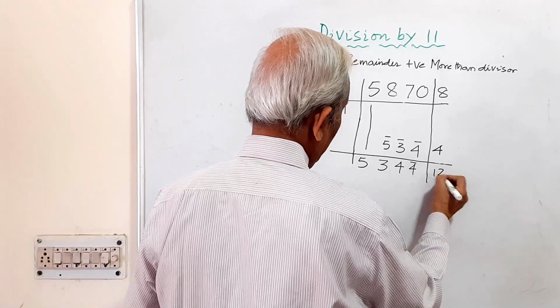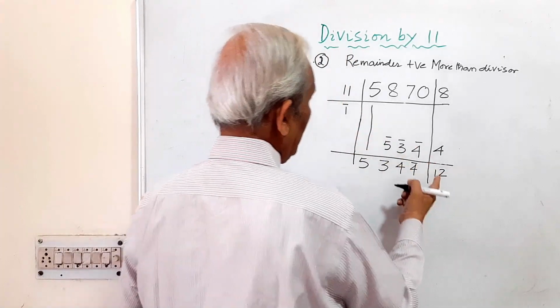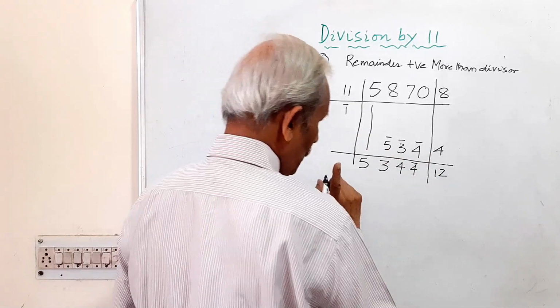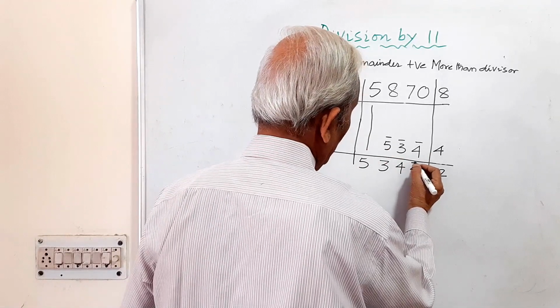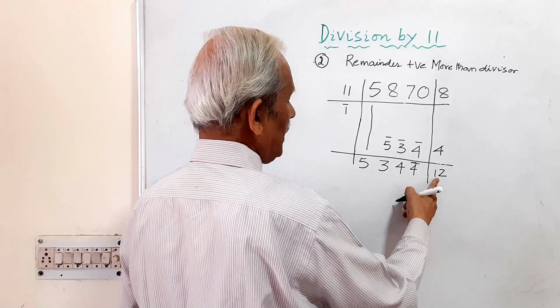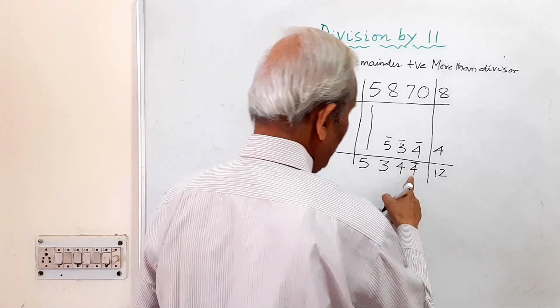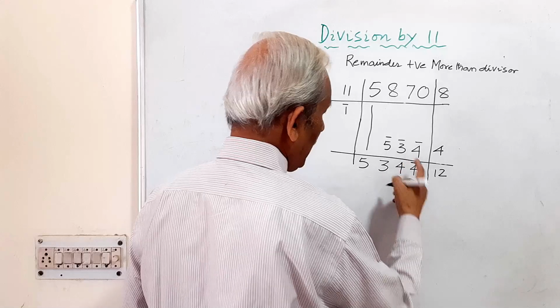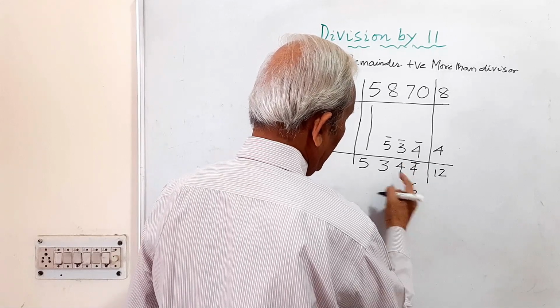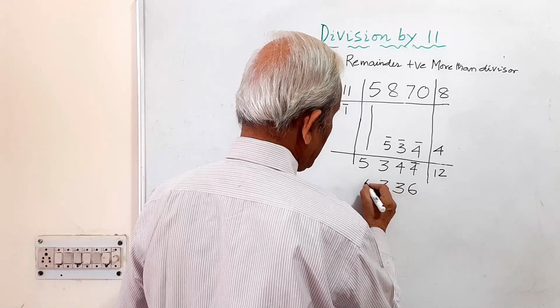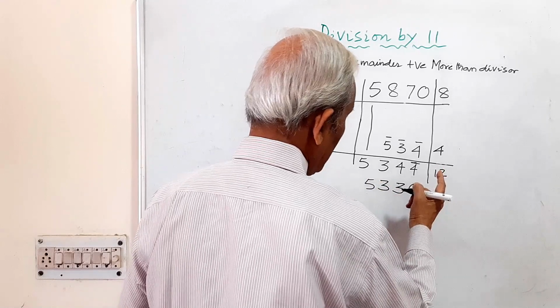Now you see the remainder is more than the divisor. It is positive, but it's more than the divisor. So there are two things we need to do. One thing is you have to treat this, and there is one devinculation case. So first let us devinculate it. 10 minus 4 is 6. Reduce this by 1, it becomes 3. 5, 3, 3, 6. And now this is 12.